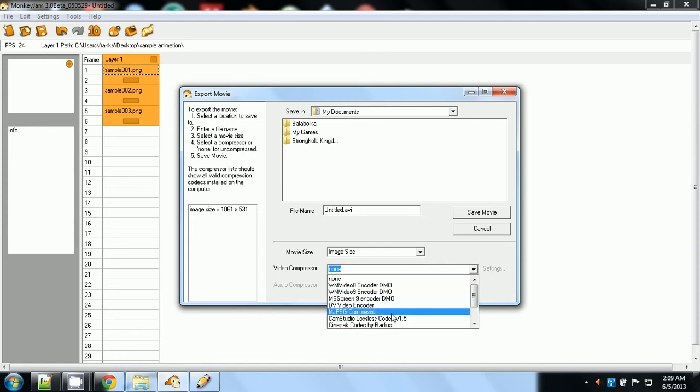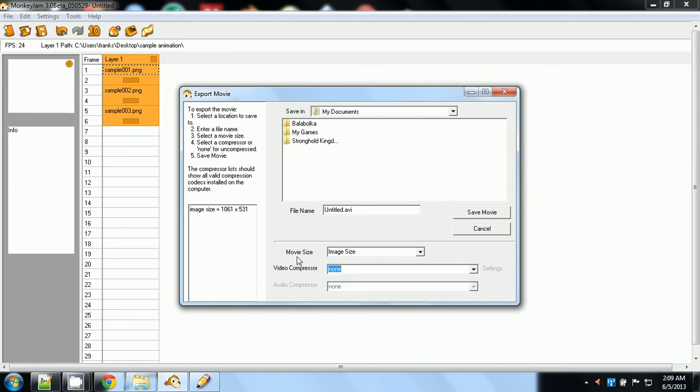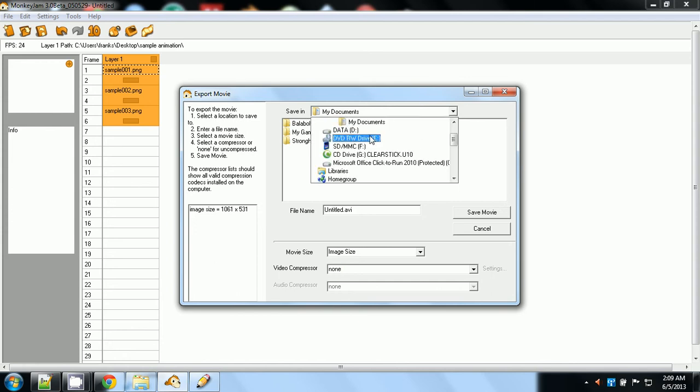Okay, so as you can see, you've got your MJPEG, your WMV. What else? Cam Studios lossless. I downloaded that. That's for Cam Studios. It's another software I plan on going over. Okay, so compressor-wise, I don't know. I'll probably just leave it on none because there's only a couple pictures. There's no point in all that. I'm going to put it on the desktop if I can find it. There it is. No, that's okay. Well. Oh, well.